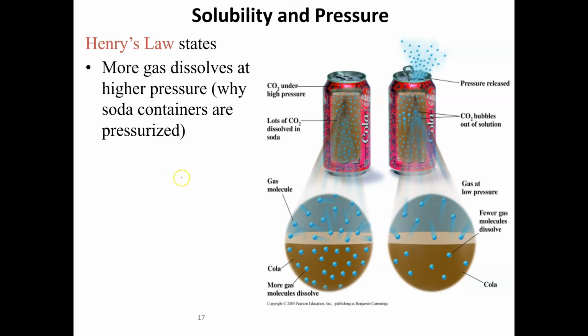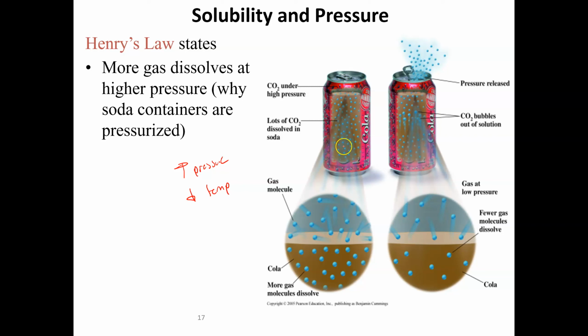So the two ways to get more gas are going to be high pressure and low temperature. For your soda can, it's already pressurized, right? Because after they make it, they put some CO2 in it to pressurize the can. That's why if you shake it, it fizzes and blows up on you. Sometimes even when you don't shake it, it does it on you. But there's gas regardless there on top of the liquid, and that's to make sure you get as much gas in the soda as possible.